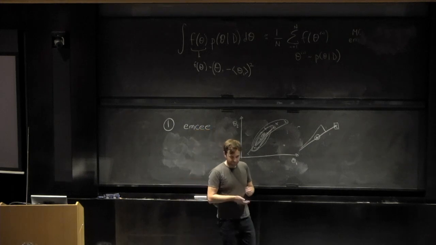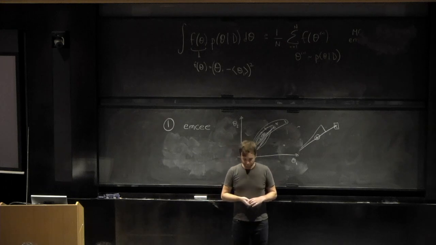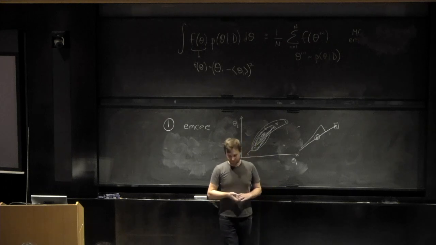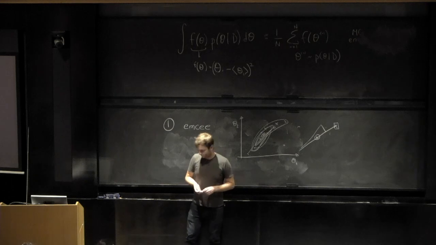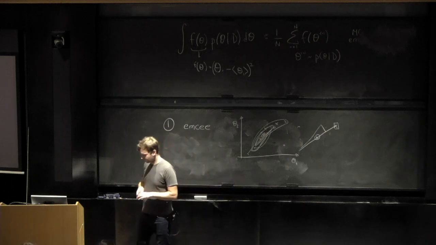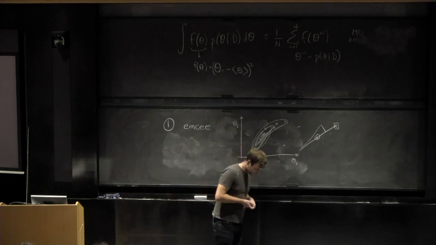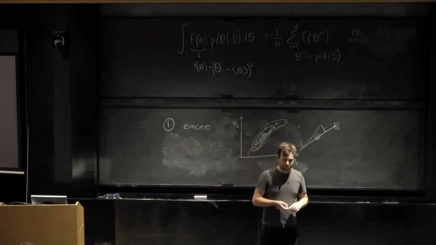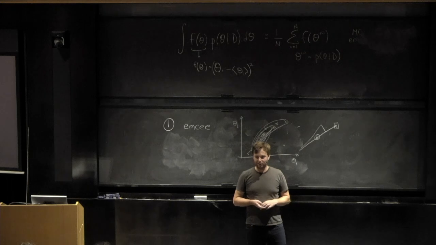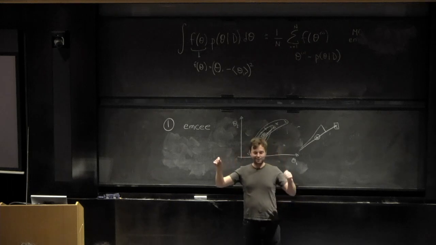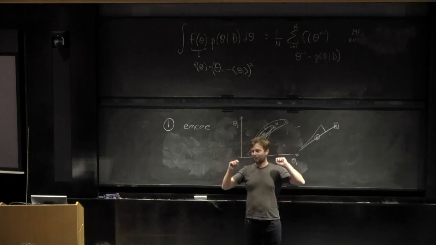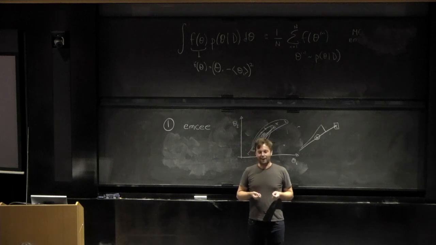Do you run into issues with multimodal parameters, where maybe one walker is stuck in one mode and another walker's in another, and if they try to move to each other, they end up spending time in the middle, whereas that might not be realistic? Great. So the question was, what happens if you have a multimodal distribution and your helper walker is in a different mode than the walker that you're moving? And that is bad news, right?